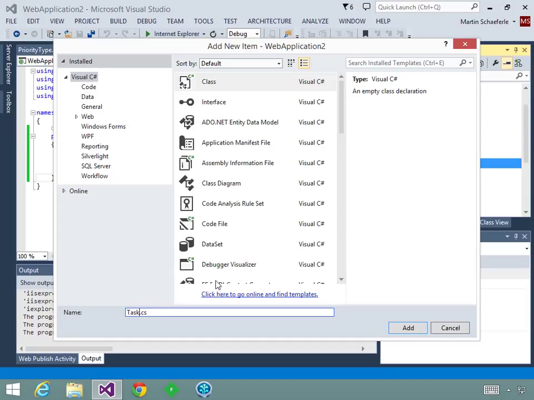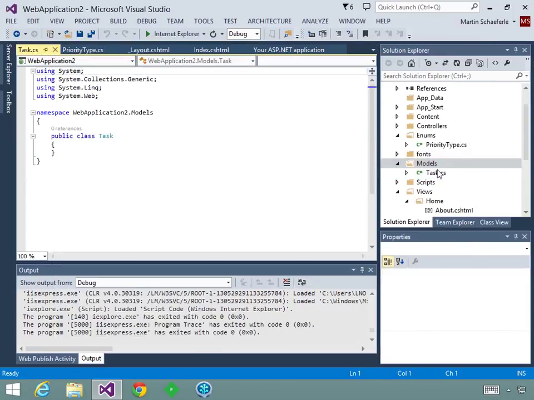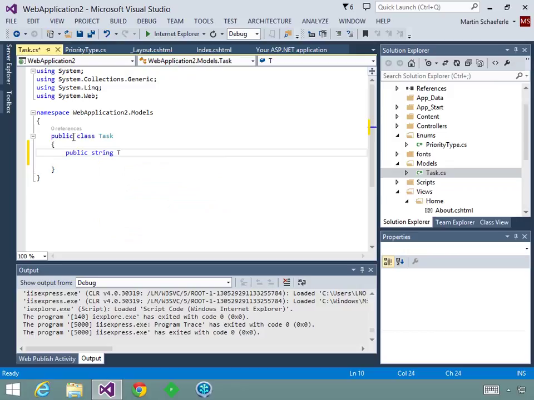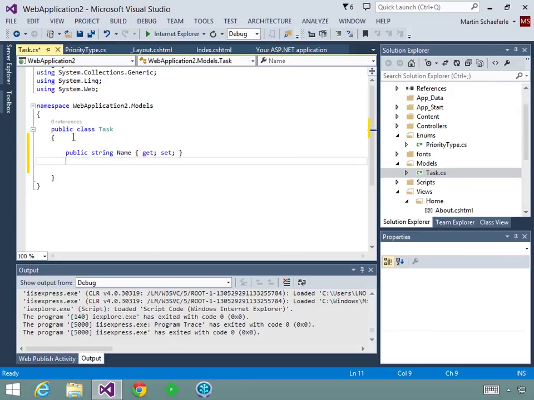Now we're not going to build out an entire task management system. We're just going to put in a few properties so that we can demonstrate how the enums work. So here we're going to put in a property called public string Name { get; set; }. And then we're going to put in a public PriorityType.